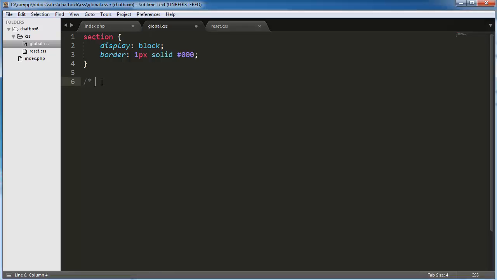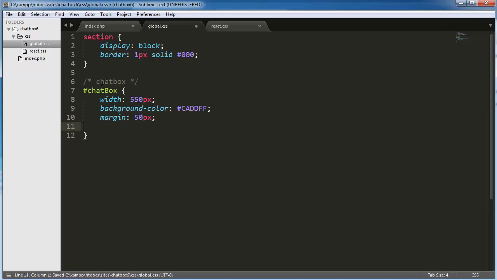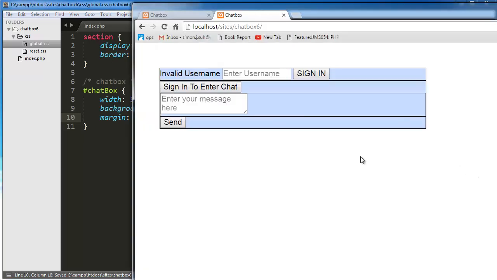And now to format the chat box area, we're going to give the ID chatbox a width of 550 pixels, background color of light blue, and a margin of 50 pixels. So that will look something like this.